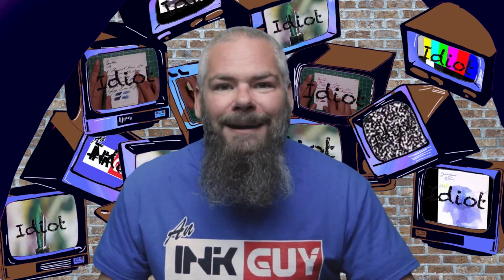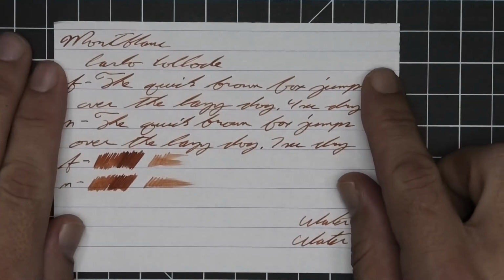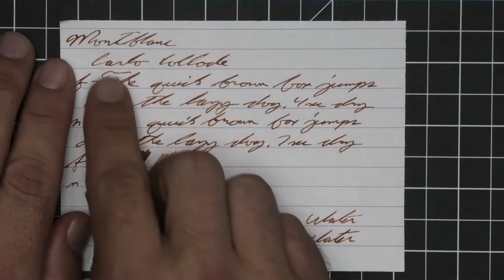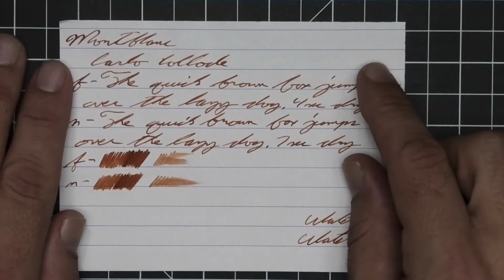I'm an ink guy, and let's get into the first writing sample done on 90 GSM Clairfontaine. No bleeding, no ghosting. The 1.1 has no feather spread, halo sheen, and some very, very nice shading. Look at how it goes dark to light to dark to light to dark. Back and forth is beautiful. I expect we're going to see some camouflage shading here.